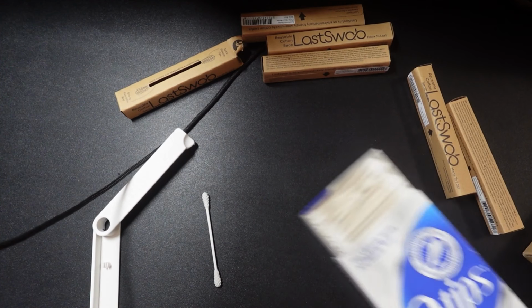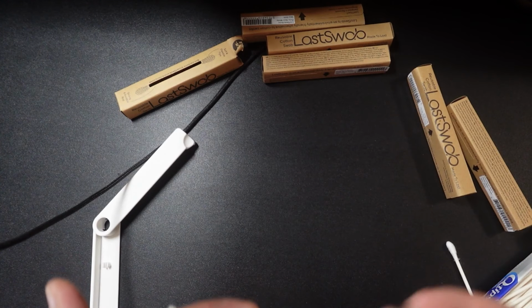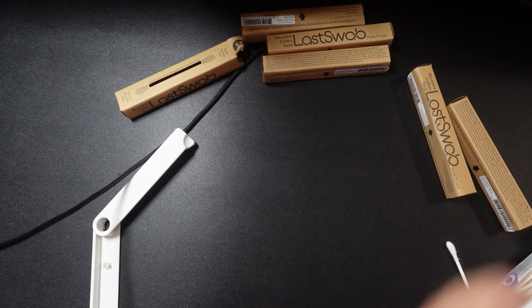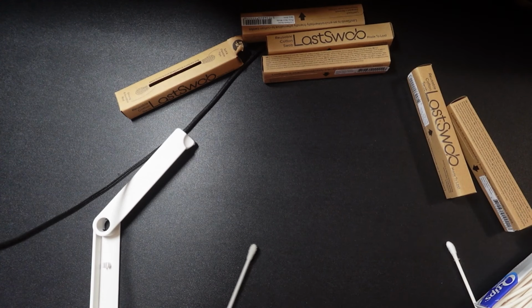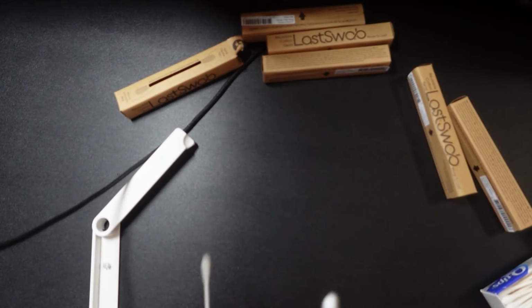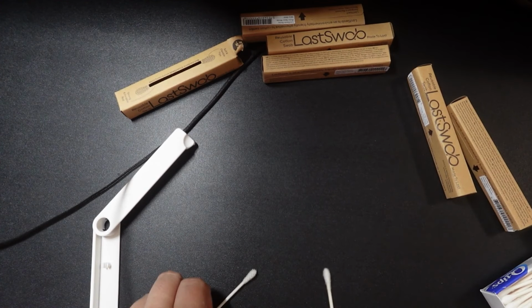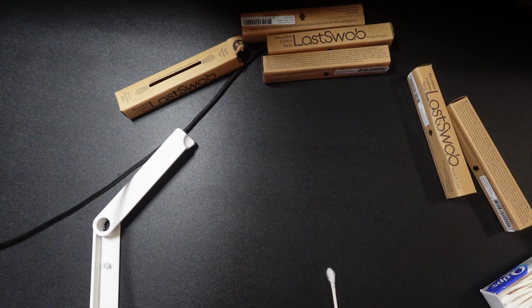And this company, I'm telling you, don't ever buy generic Q-tips. Don't ever buy other premium brands of Q-tips. It's not as good. You are basically working three times as hard to get stuff out that a Q-tip will get out right away. And I think some people have mentioned this before. I didn't want to show you any because it'd be gross, but it's a trust me bro moment. You gotta believe me on this.